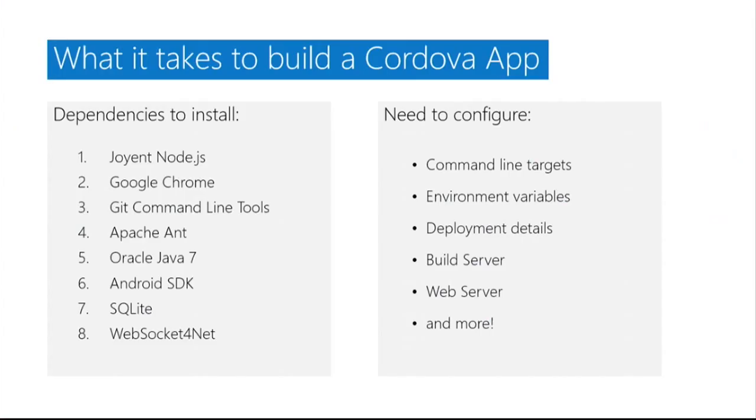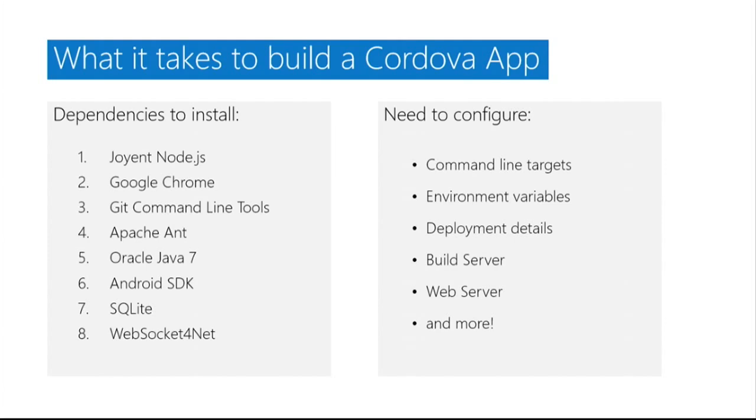Now, if you want to take care of configuring your machine manually, you have a lot of work ahead of you. You need to install a bunch of dependencies like Node, Chrome, the command line tools, Java, and others. And installing dependencies is only one part of the equation. You also need to configure them and make sure they all work properly together.